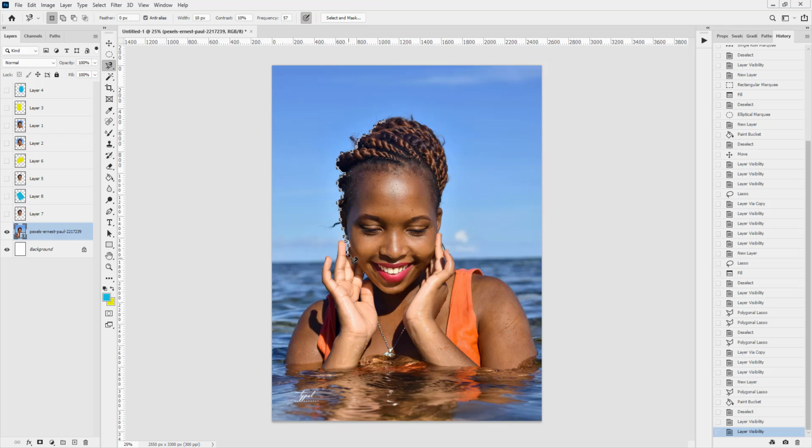But the problem is that now I can't get into the face. That's the problem with this tool. It's difficult for me to get into a face, so I can only trace the outside of her.